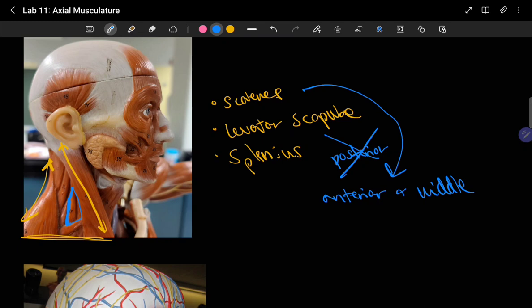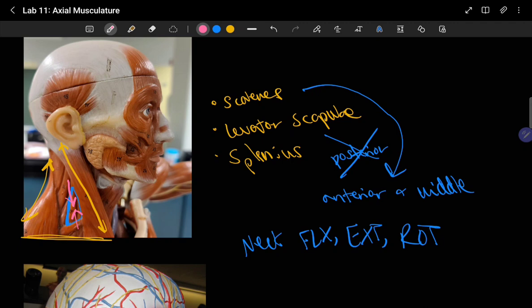And what they're doing is they're helping to flex and rotate the neck. So generally, muscles in the neck are going to do neck flexion, neck extension, or rotation, some combination thereof. So you can use this. This is like a common action for tons of muscles in the neck. So try to parse through which ones are going to flex, which ones will extend, which are going to rotate. In this case, scalenes are going to help flex and rotate. When they shorten towards each other, they're going to bring the neck towards the shoulder, hence helping to rotate it.